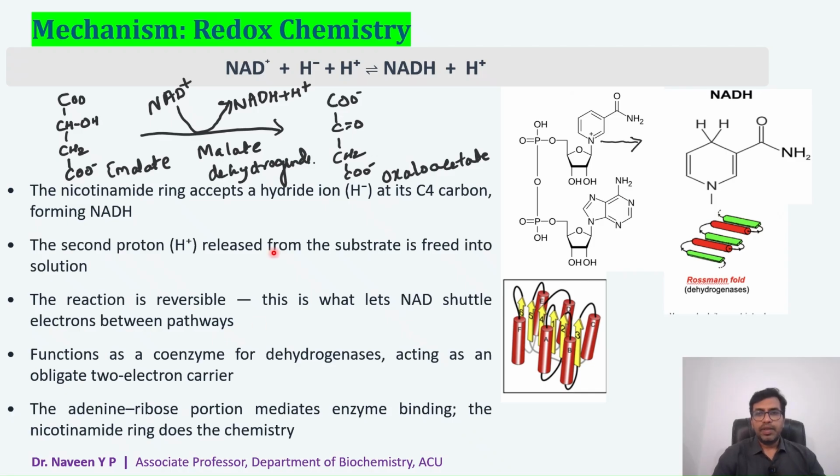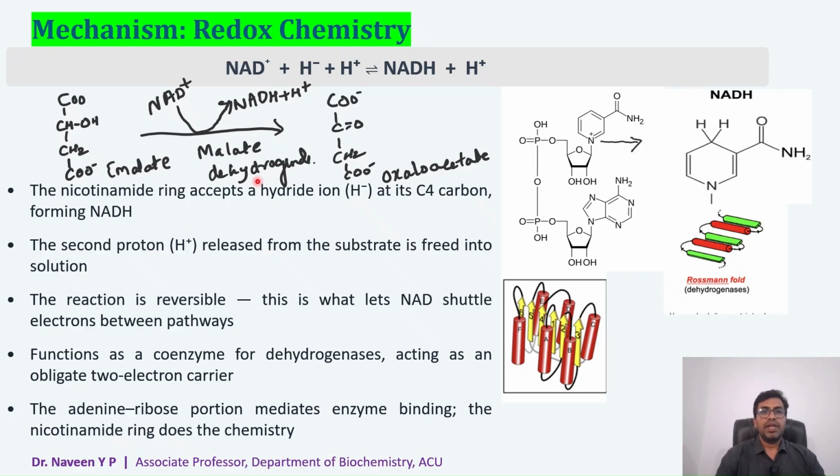Now in this slide, we will discuss how NAD acts as an electron acceptor and a proton acceptor in oxidoreductase reactions. NAD is one of the coenzymes that binds to various enzymes that catalyze reactions where there is a removal of hydrogen atoms or electrons from the fuel molecules. And there are many such enzymes.